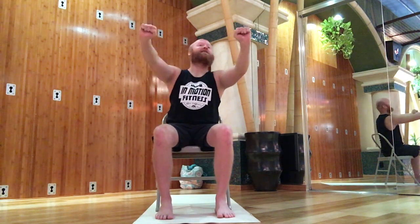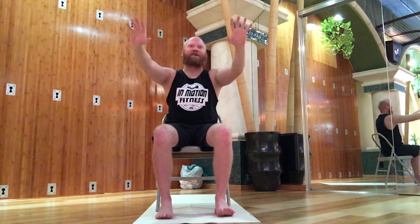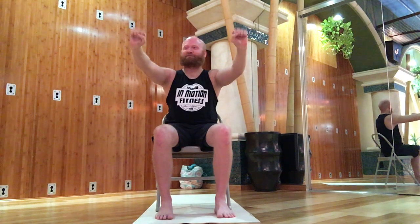Another person coming in? No, false alarm. They made it through that first door, and then they were like, nope. Not going to go through that second door.